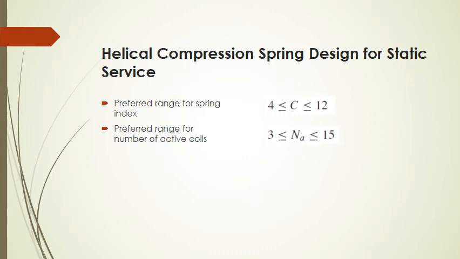These guidelines have been provided on the basis of a long history of experience in the field of springs, and on the basis of the formulation that has been discussed in the past slides, that C should be in the range of 4 to 12. C means spring index, that is the ratio of the diameters of the spring, and that is a geometric property. So the geometric property C should be in the range of 4 to 12, and the other property, the number of active turns, should be from 3 to 15. For designing a good spring, we have these considerations, that C should be in the range of 4 to 12, and Na should be in the range of 3 to 15.